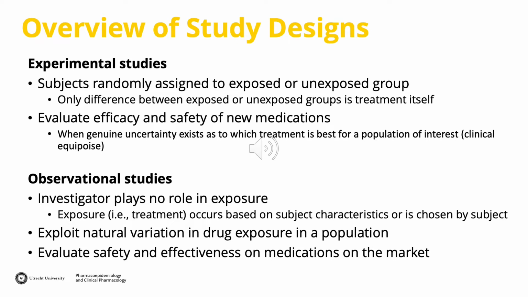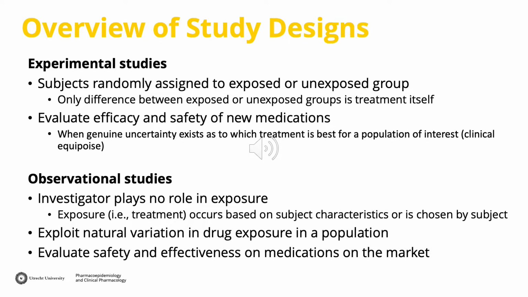And in these particular studies, we evaluate the efficacy and safety of a new medication in the situation where genuine uncertainty exists as to whether a treatment is best for a population of interest. And I mentioned this in another lecture. This is called clinical equipoise. Those also are experimental RCTs that we're already very familiar with.